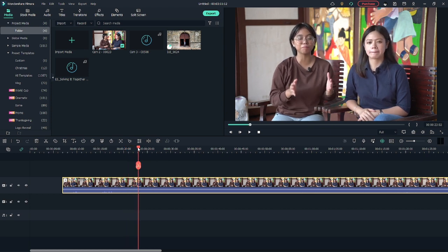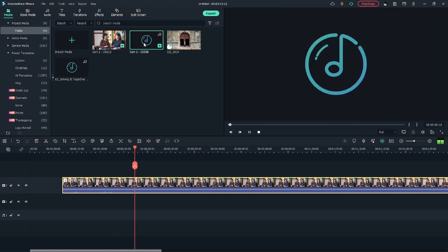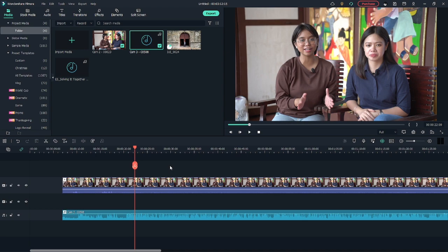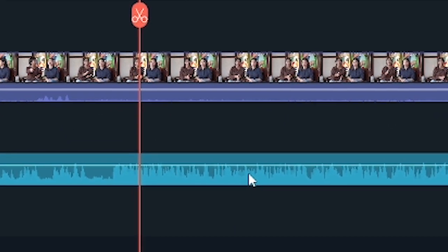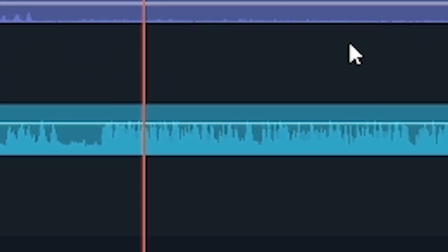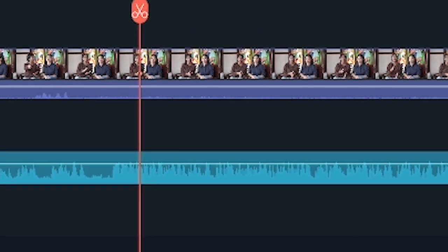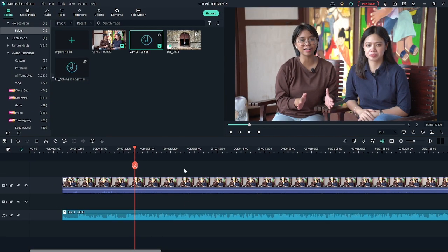Okay, so as you can see, the audio is not really that good. Luckily, we have a spare audio right here. So I'm just going to drag it down there, and then we can see the waveform of the spare audio that we have. We recorded this during the actual recording of this video. So this really is meant to serve as a backup audio for this particular video clip.